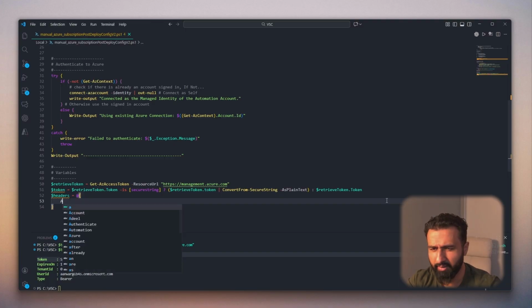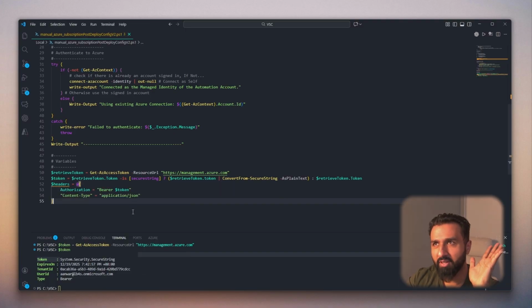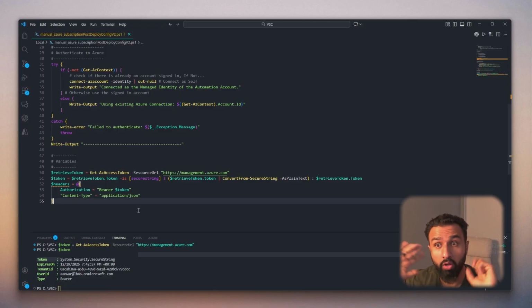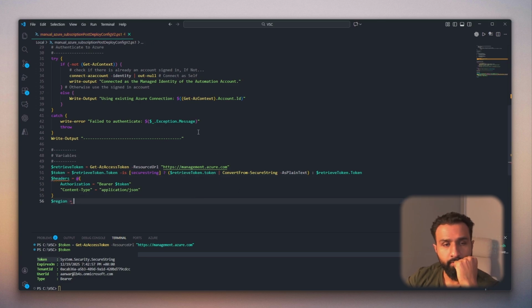I'm going to do it here. I'm putting it here because my script is going to run for minutes. It's not going to take a long time. I don't want to just constantly regenerate my token or constantly write headers all across my script if they're just all using the same token. So I'm just going to store it here and just reference headers further down and just save us some lines, right? Okay, so next, region.